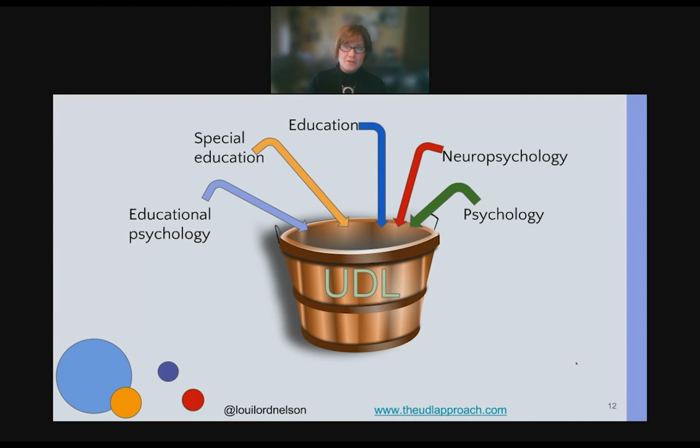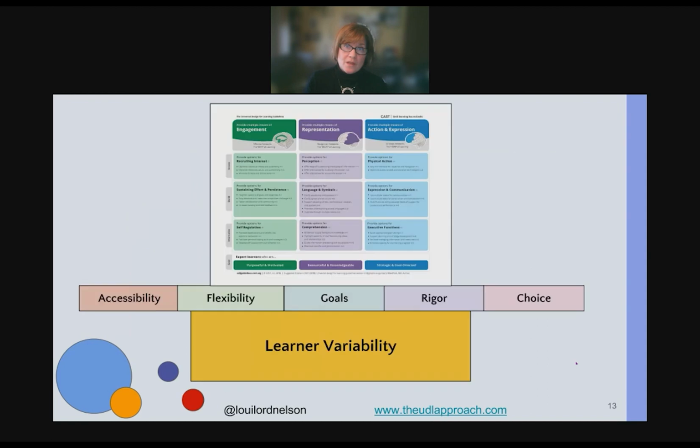The special education part, yes, UDL did start with students who had more significant disabilities, but it very quickly branched beyond that because our wonderful people at CAST realized that all of this stuff benefited every student. There is no negative side to this. It benefits all students. But more importantly, what they realized is something called variability.